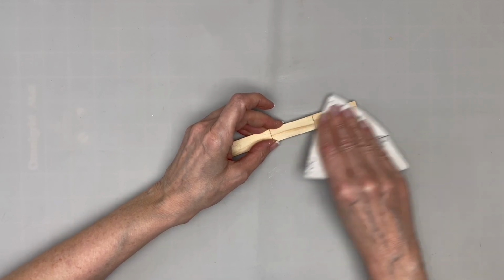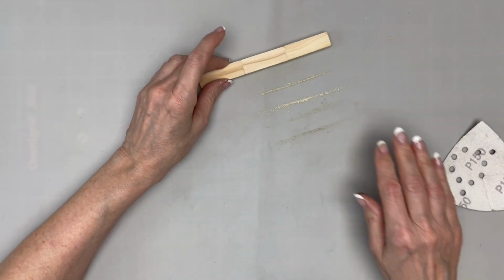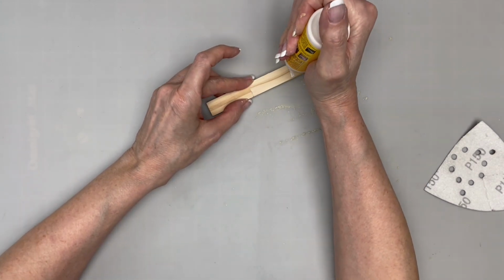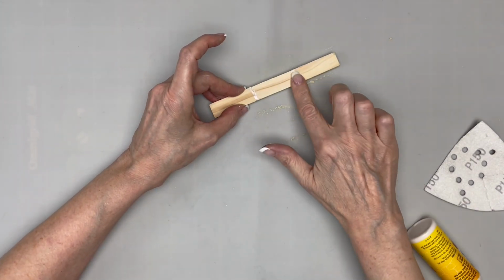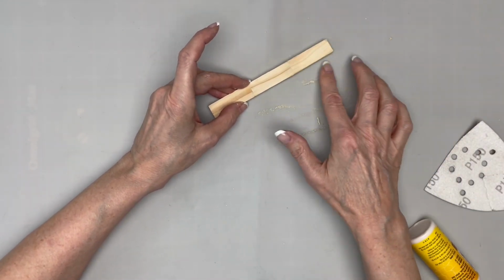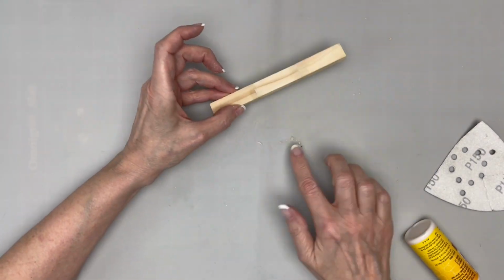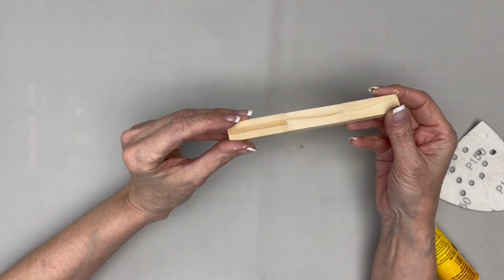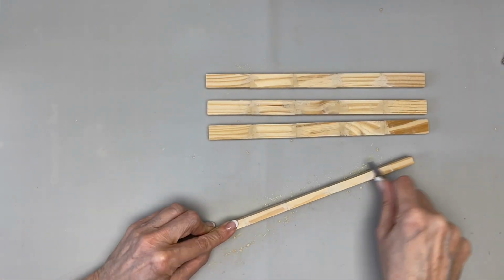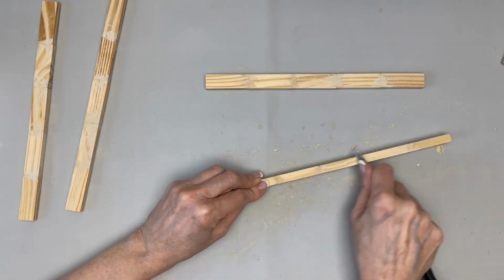If you don't have wood filler, you can sand the blocks and glue the leftover sawdust into all of those crevices with wood glue. If you scrape off the excess wood filler before you sand, it will save you a whole lot of time.